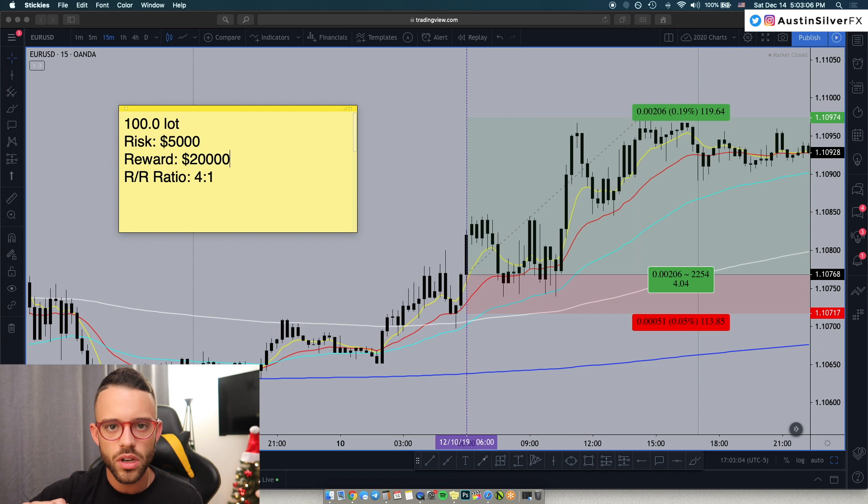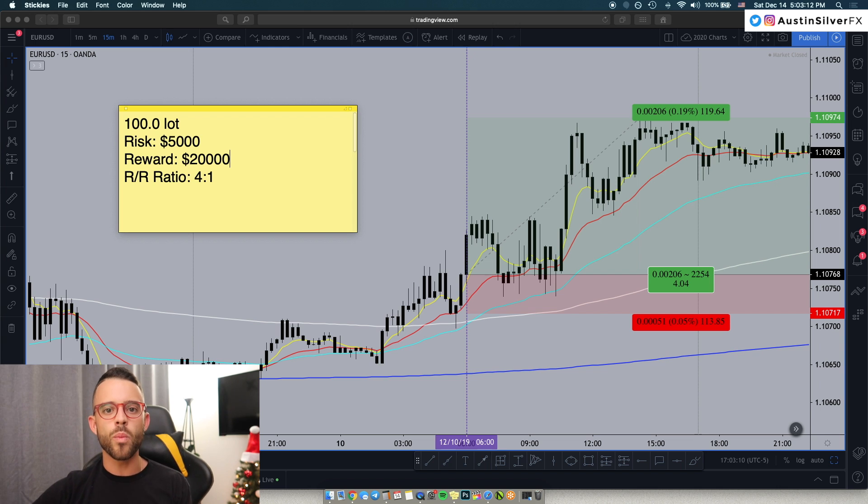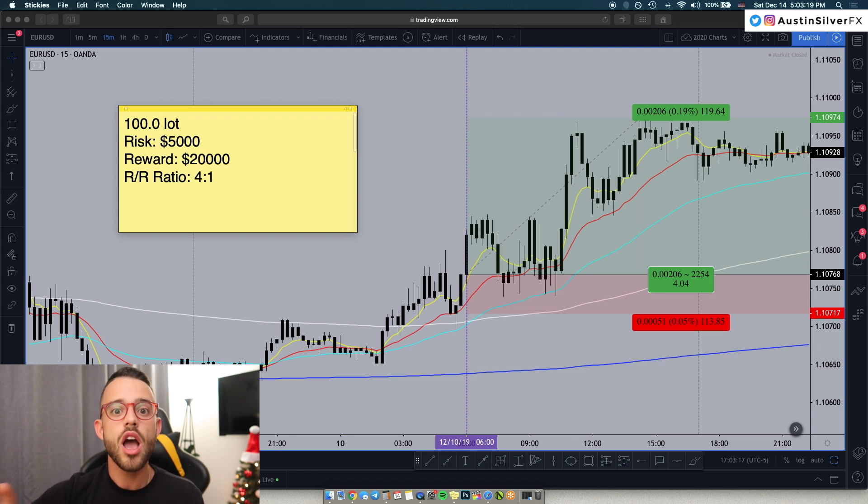While you're taking those small winners and adding them into your account, you can also take your other streams of income and drive that money into your trading account too. Now your trading account is growing not only from these small winners — which are only small right now — but also because you're putting an extra $100, $2,000, $3,000, $4,000, or $5,000 a month from your other income streams into the account. That gets your size bigger, faster. Do less, do it better, do it bigger.